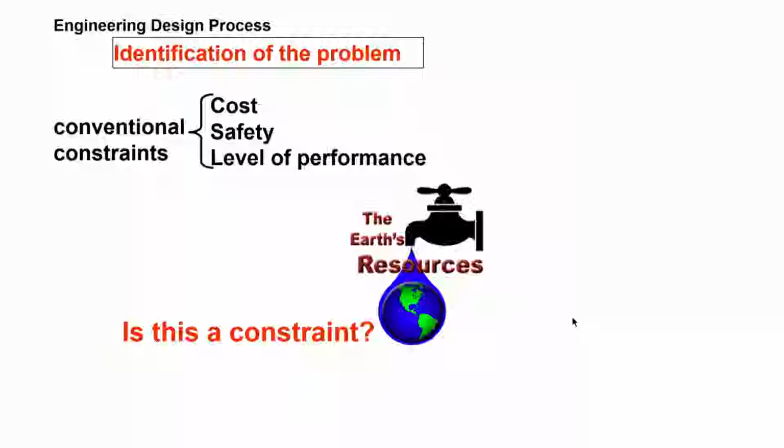What is meant by earth's resources? If an engineer is using a material, you may be thinking it is just the availability of that material. Let us say you are designing a car. One of the resources required for the functioning of the car would be the energy requirement, which could be coming from, let us say, a non-renewable source like petroleum or diesel. So the question is, it is a resource that is coming from earth, whether it can be sustained throughout or not. The next question that could be asked is, when you are taking up this energy, does it affect other ecosystems and compromise the functionality of the other life forms that are sustained there.